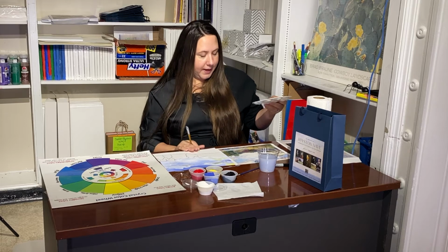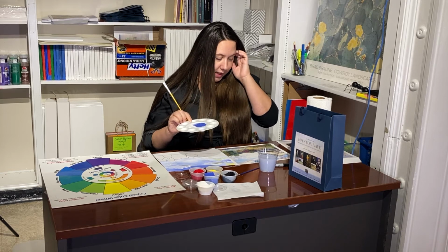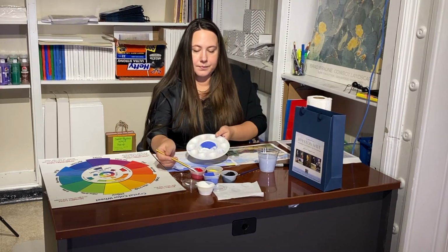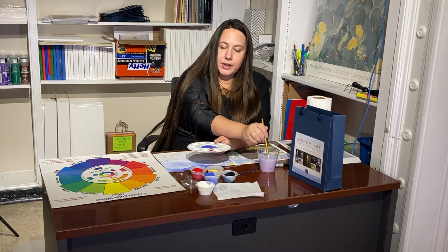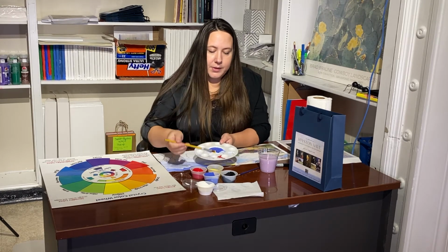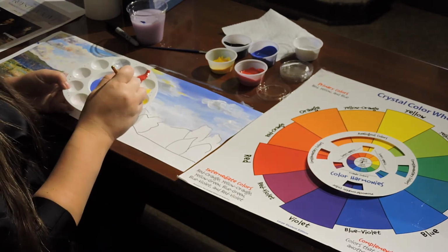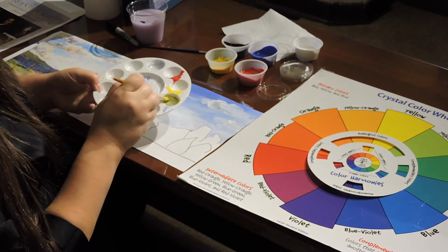And for this background, I actually see a lot of color. I see blue, I see green, I see red, I see yellow. So I'm going to go ahead and grab some of those colors onto my palette. I'm going to put some red on my palette. A lot of times acrylic paint comes in tubes, so you could just squeeze the paint out. I wouldn't squeeze too much. I think I might have put a little too much blue, but that's okay. So now I'm going to mix my yellow and my blue, and that makes green.